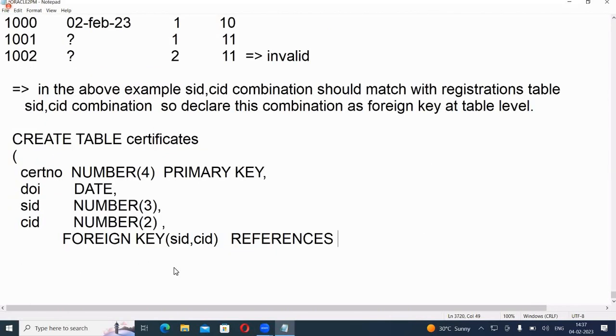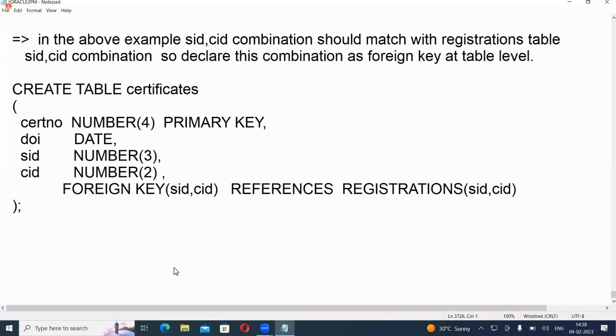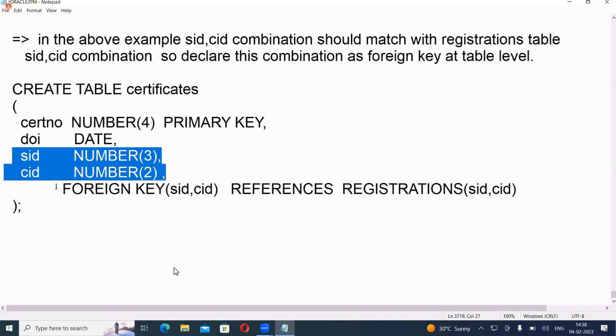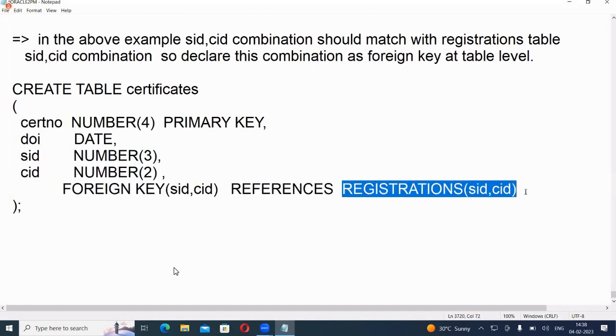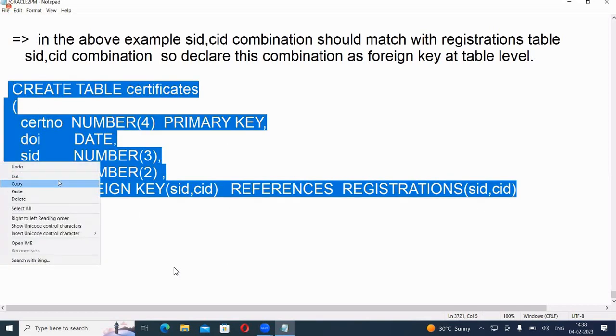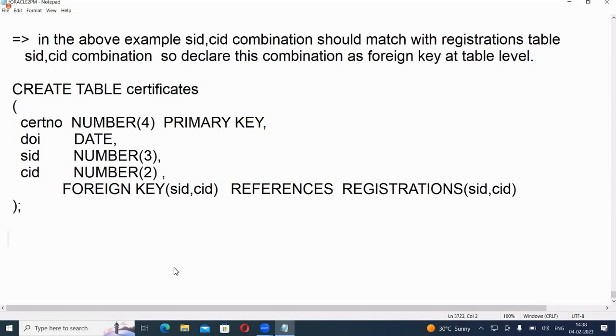Then references registrations table SID comma CID, bracket close, semicolon. So I'm declaring this combination as foreign key. This foreign key references the registration table primary key. That's all. So let me create this.